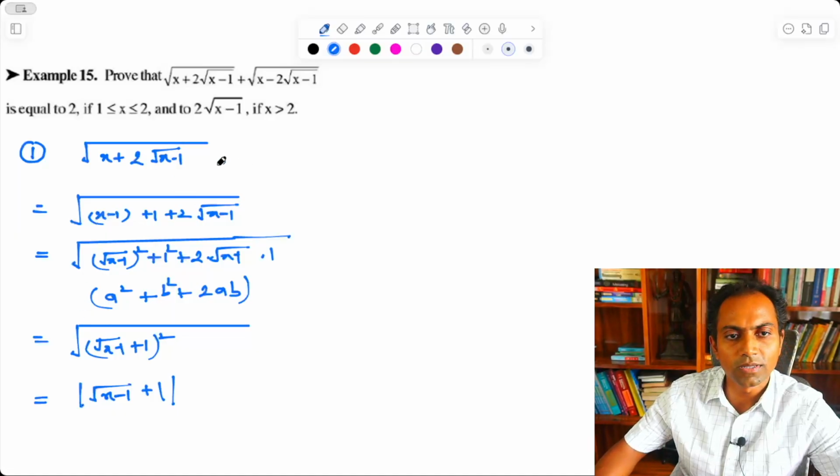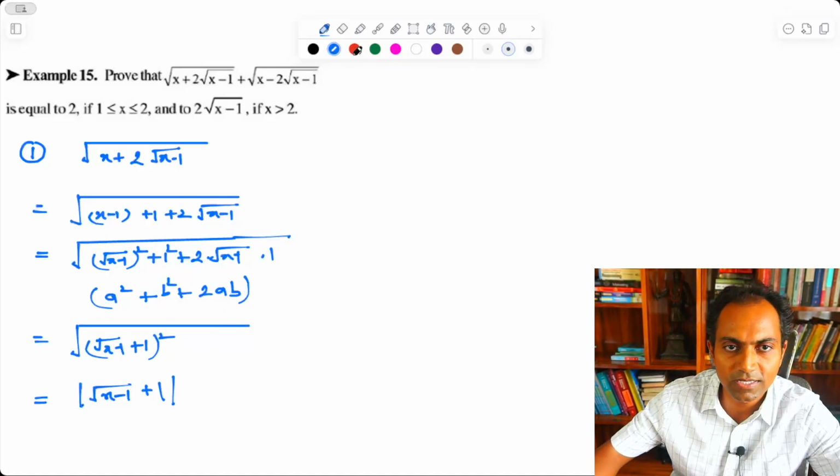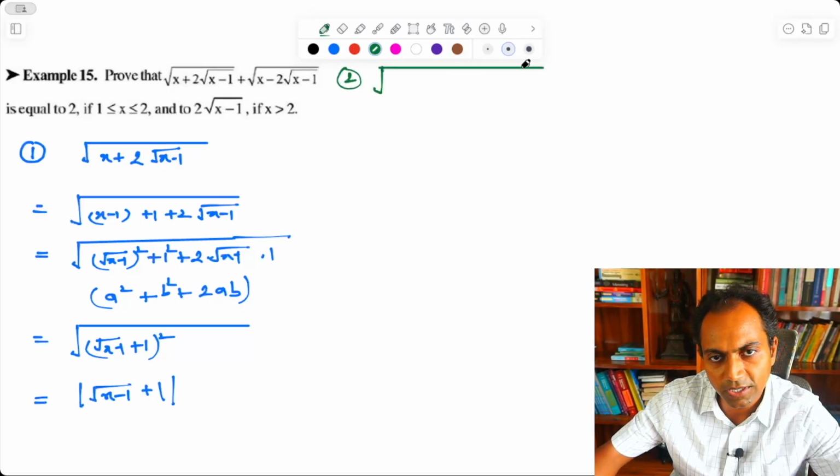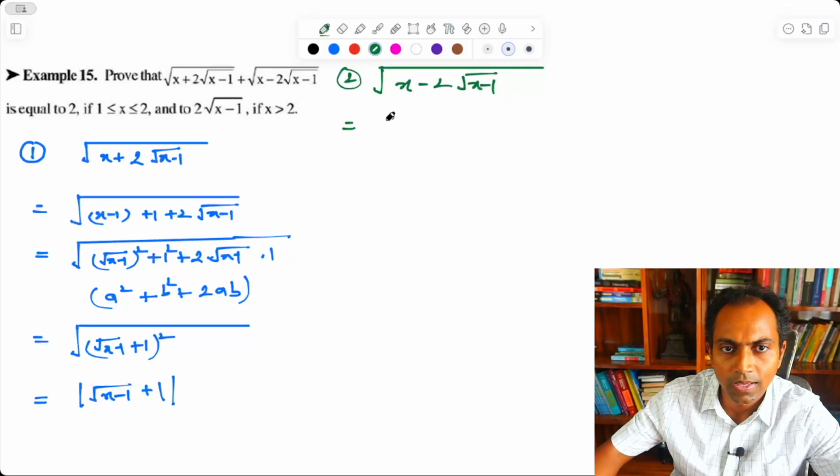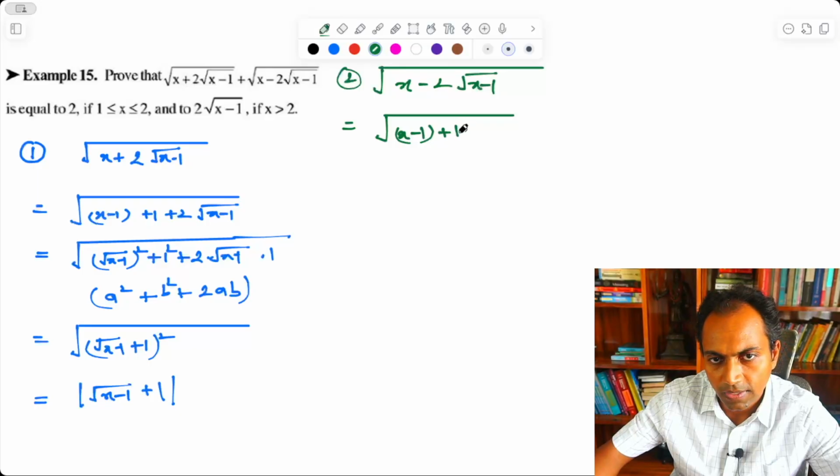This is a very important thing that I have done, and sometimes the question might not directly say, but this is what they want you to do. If you have understood this, the next part will become simpler for you, because it is exactly the same statement with a minus sign in between. So you can pause the video and try doing it on your own, or you can watch the video. So what I am doing is this, I have written like this. I will put plus 1, 2 root x minus 1, and then again in the next part we can write this as root of x minus 1 whole square plus 1 square.